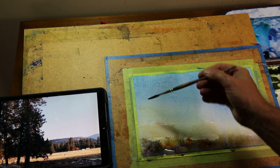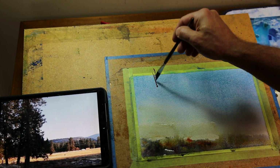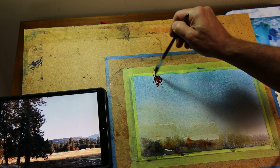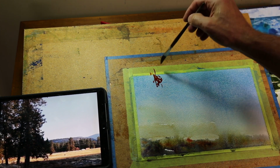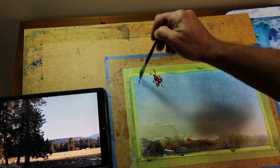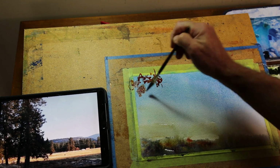So this brush separates well. It's great for doing trees. I'm not going to worry about the trunks quite yet, but I'm going to take these right off the page into here, just like that. And load up my, not dipped in the wrong color. Not bright red. There we go. Just like that. And you'll see with the rough paper what this is doing as well. So I'm just going to put some of these branches in here. These pines kind of go everywhere.